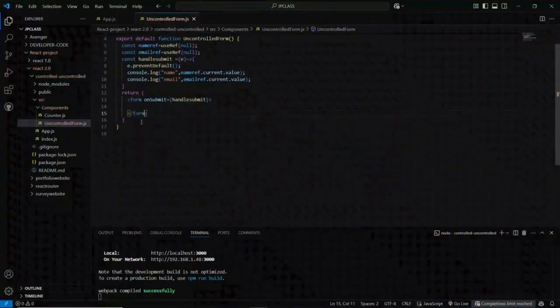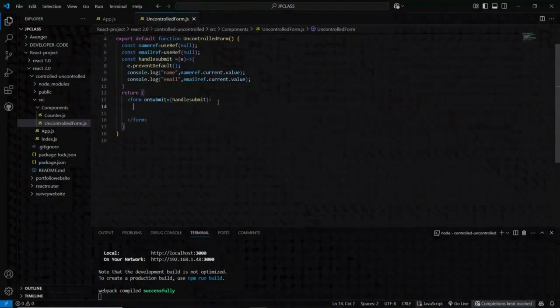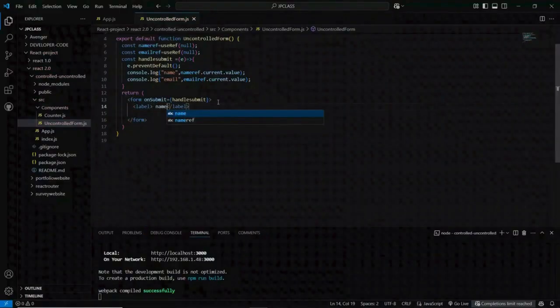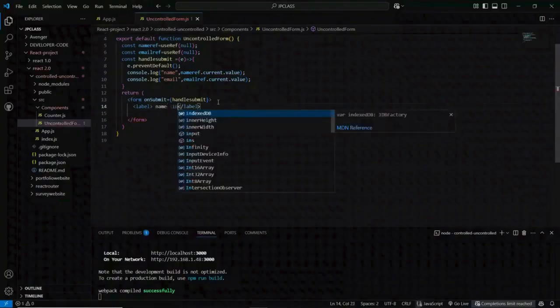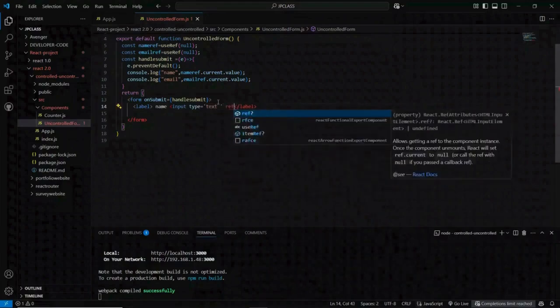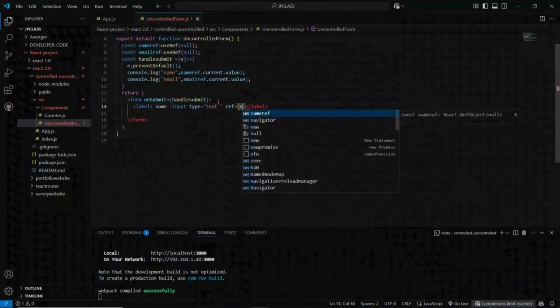Inside the form, a label. Inside the label, Name, and an input. Input type is text, name is form of text. Then ref nameRef, closed.